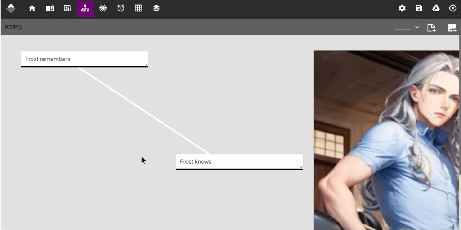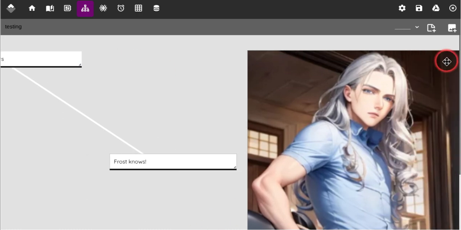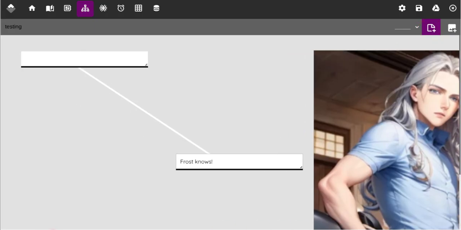So I went ahead and made one of these. If you go over to the side, up at the top, there are three options. This one is going to produce this little thing that you can write in.